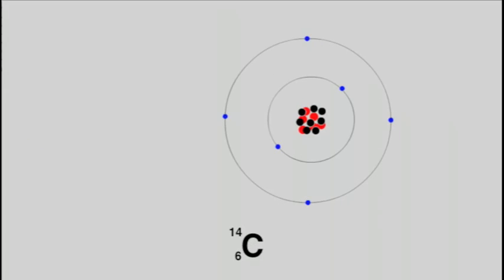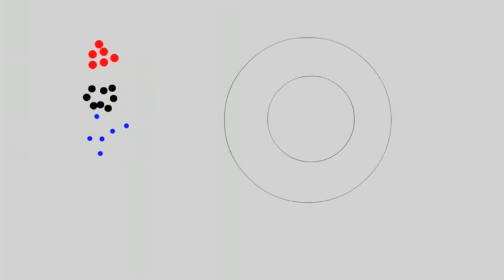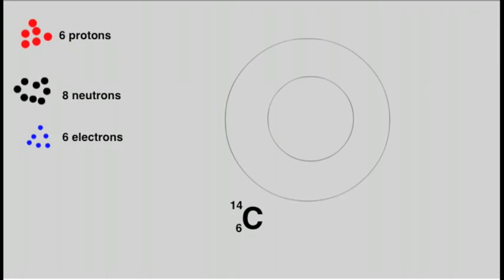There are, however, other isotopes of carbon, for example carbon-14, which contains 2 more neutrons than carbon-12. These extra neutrons have no effect on its chemical properties or its identity as carbon. The atoms with extra neutrons will be slightly heavier and may be atomically unstable. By that I mean they may be radioactive.